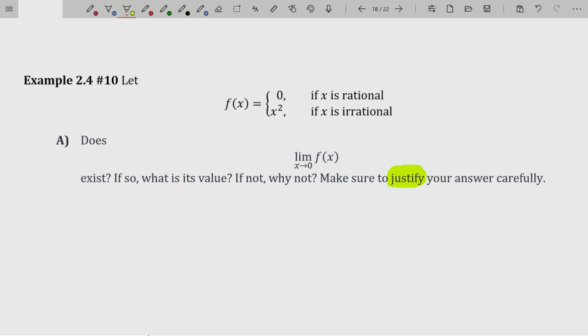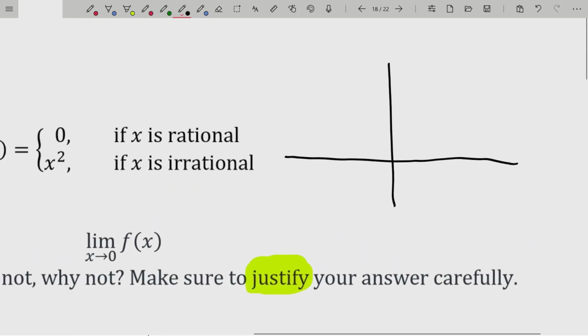Well, this is what the graph looks like if you were to graph it out. Remember, whenever you plug in a rational number, the output will be 0. So plug in 0, you get out a 0. Plug in 1, you get out a 0. Plug in -1, 2, -2, 1/2, 1/4, right? Everywhere on this number line where you plug in a rational number, a number that can be represented as a fraction, the function just lands on the x-axis.